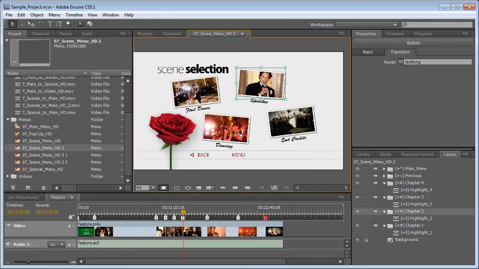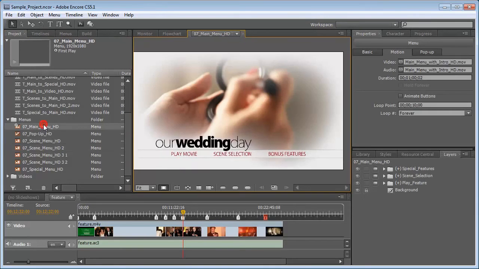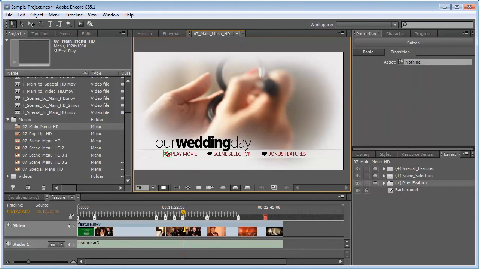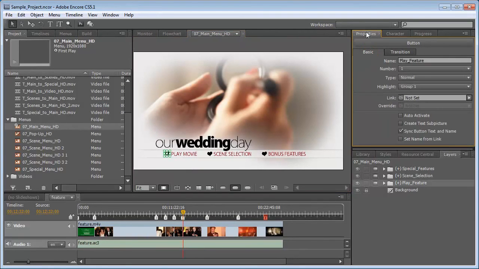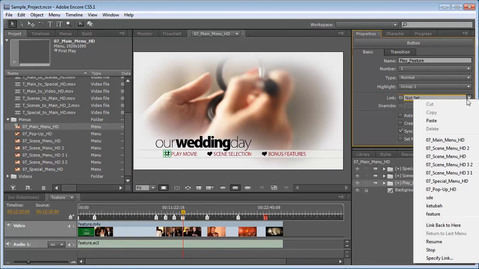Now that you've created your scene selection menus, you are ready for the next step of linking up all the menus, buttons, and timelines. I'll start by bringing up the main menu. Let's reveal our buttons. We will start with our Play Movie button here. In the Basic tab under the Properties panel, set the link for that button to that of your main feature.